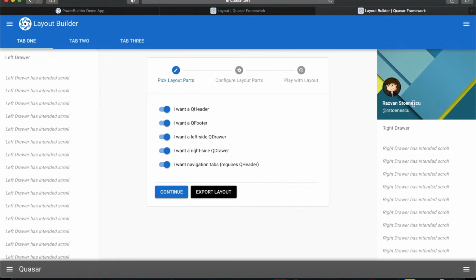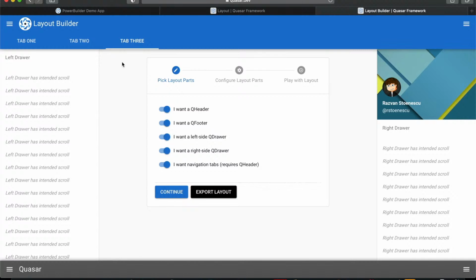You can also have a drawer on the right side with the same principle for the hamburger menu, and then in the center you have the main canvas. Here it's the workspace for our single page application. You can even add a navigation bar, and at the bottom you have the usual footer. All these components are called QHeader, QFooter, QDrawer because they are Quasar components.